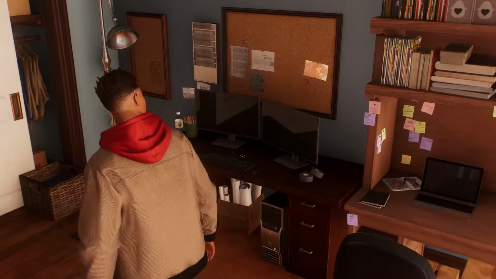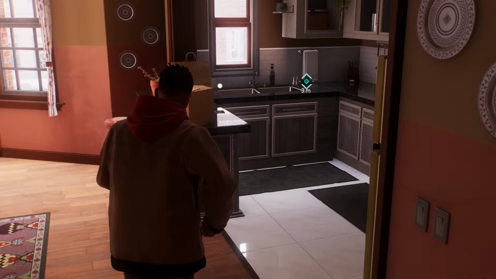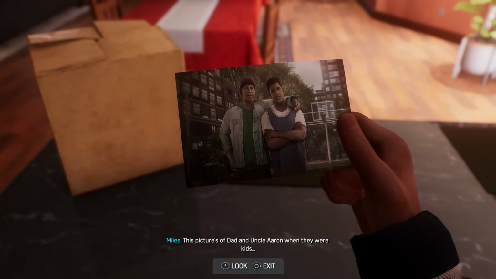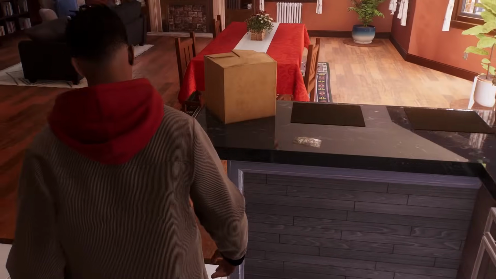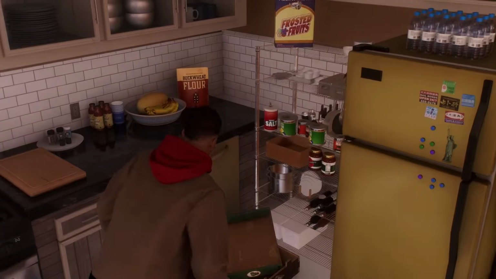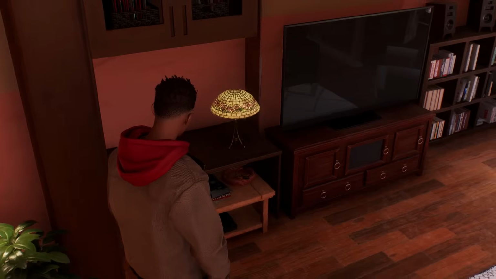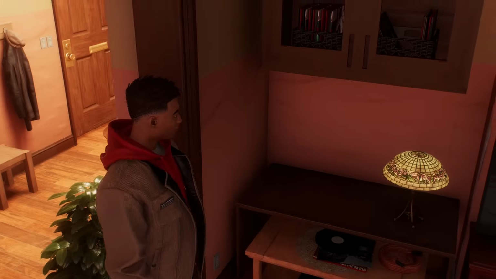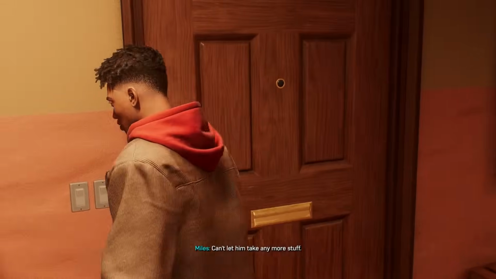And yeah, okay. These pictures of Dad and Uncle Aaron when they were kids. There's a random box, no? Wouldn't you want to check that, Miles? Dad's record player is gone. Did he steal from us, too? That's one of Dad's records. Christmas Baby. I really hit the jackpot here. Uncle Aaron's still here? Can't let him take any more stuff.